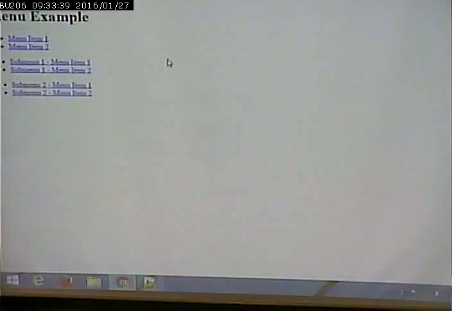CSS. So what we want to do is make these submenus invisible. All right? How do we do that? How can I make these submenus invisible? What if we put them in a div and then just make those divs visibility false?